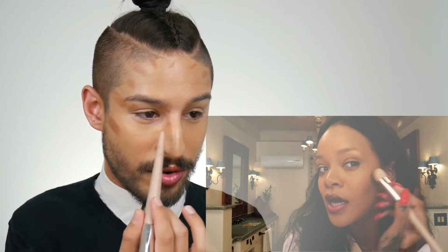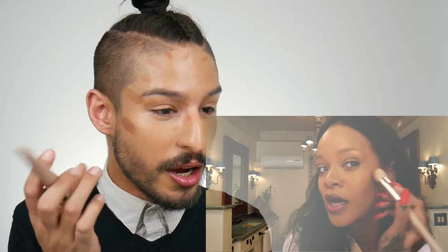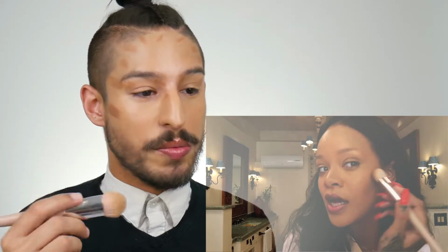So she's going in with her full body foundation brush to buff this out, because this was before a lot of the other brushes had launched in the line. Like she said, contour for your own face. I automatically started doing that. I don't contour my nose as much as she does. I just focus here, here, and here. And I actually focus on contouring my eye shape a little bit more.